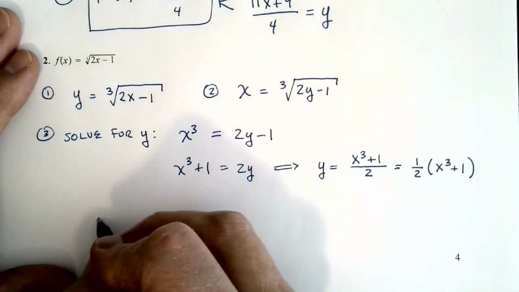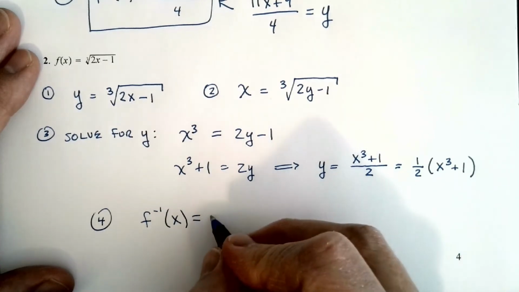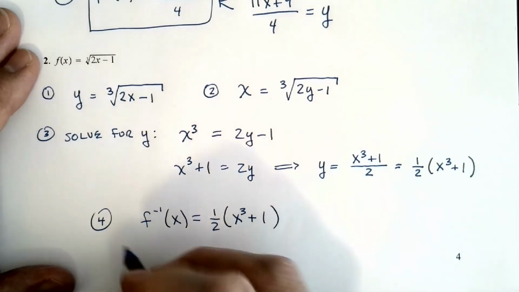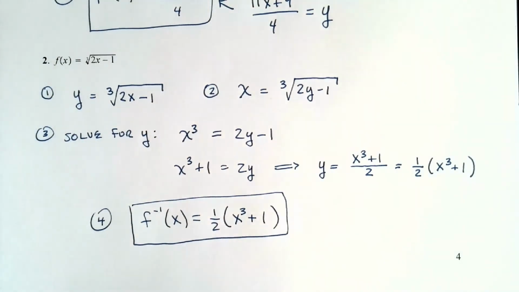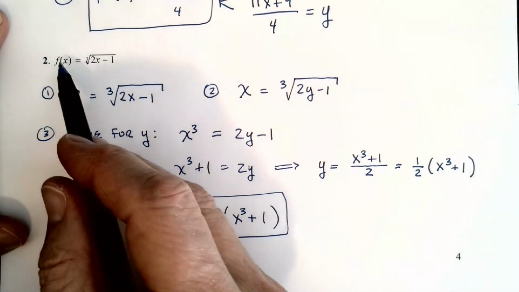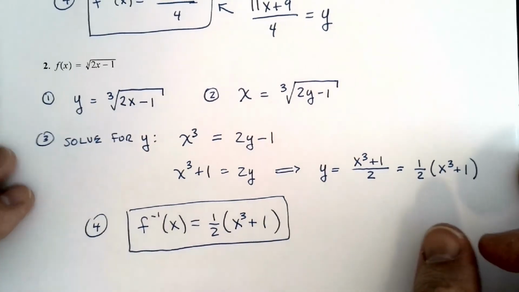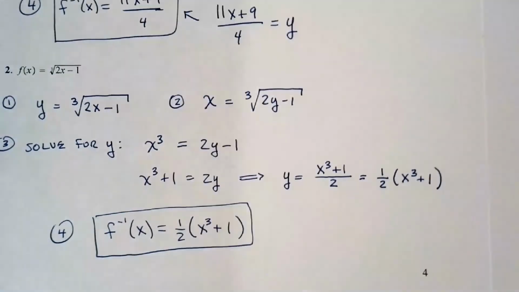And so the fourth step is to say that y is now our inverse function. That's what we're looking for, the inverse function. We just called it y. And again, because we swapped the variables, we get a function of x, which is what we prefer to have. There's the inverse function. And again, you can check these inverse functions. If you remember, in the last video we talked about that. We can take the composition of f with f inverse and make sure that we get what? We get the function x. And that's going to be the case if I do the composition. And I think in the homework a lot of times they have you verify that, so you'll get plenty of practice doing that.